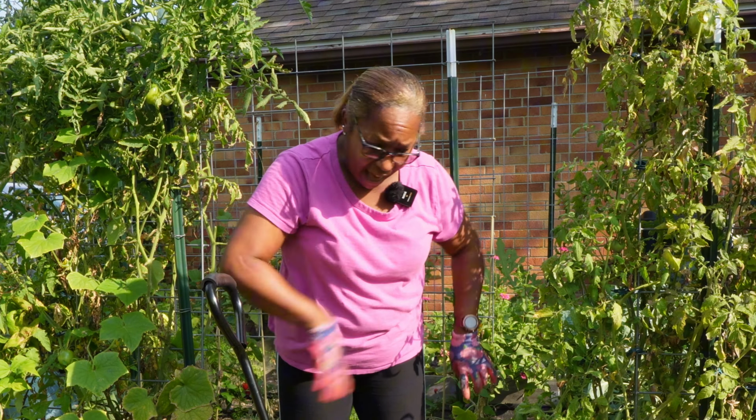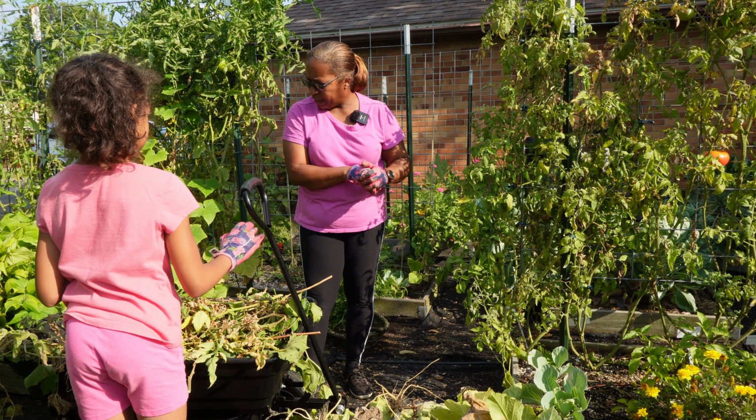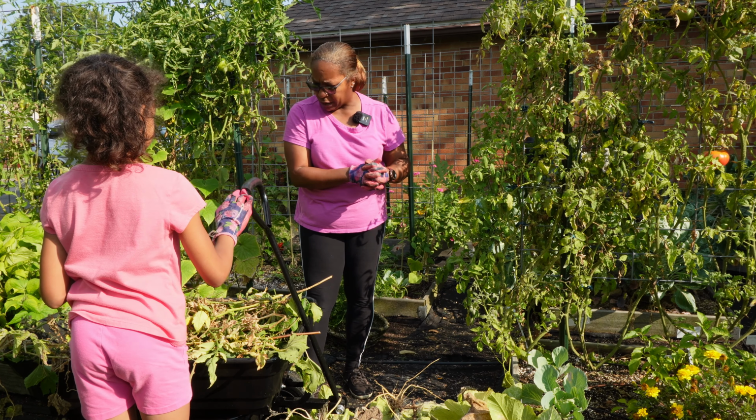We're full, so once I pick this up, I want you to take that on around to the compost, okay? Yes. All right, so we're gonna pick this up. We'll get all of this over. Honestly, I don't wanna put that in the compost. The squash, we're gonna have to put that in the recyclable trash, yard waste. So we'll take this pile to the yard waste because I have diseased tomato plants in here, diseased cucumber plants, as well as squash. So we won't go to the compost pile. We will go to yard recyclable waste this trip.